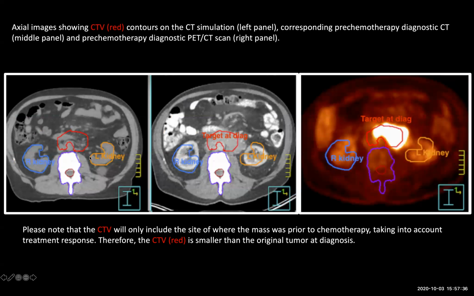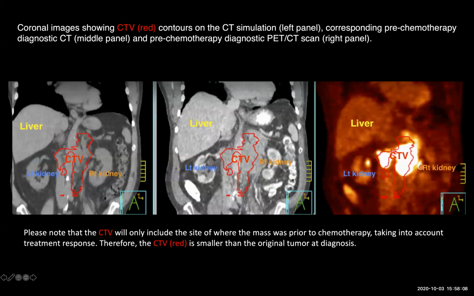This is another view of what we're talking about. And again, when you compare, you could see how we chase just the fat around the area where the para-aortic lymph nodes usually sit. You can also see how the kidneys move between having a breath hold in the case of the CT SIM versus not having a breath hold in a diagnostic CT or in a PET scan. So you can see how the kidney positions have changed. So it is very helpful to have a breath hold.